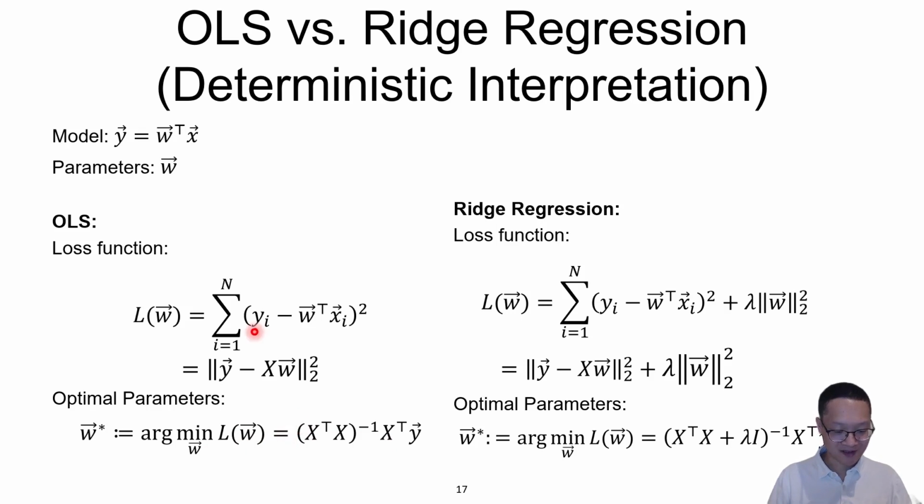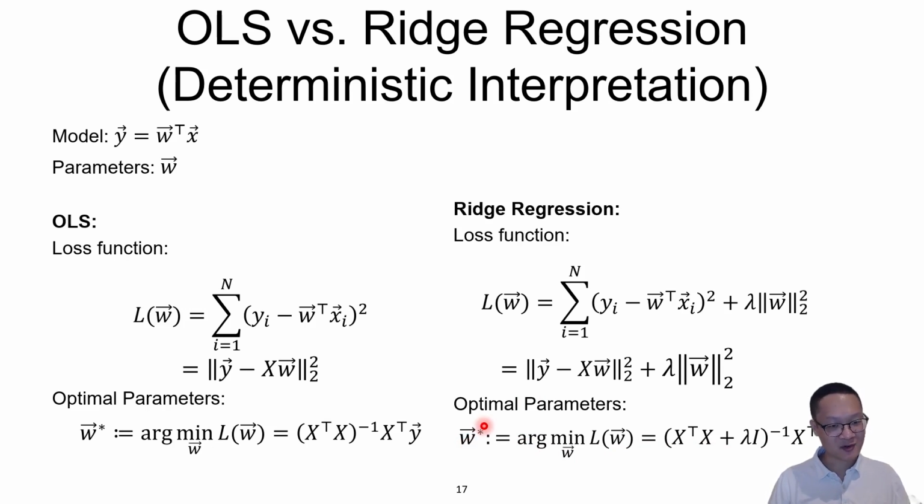Okay, so to be completely correct, I need to write argmin here. Okay, no, that's actually correct, sorry. So w star equals the argmin, which equals this expression. On the side of ridge regression, we had a loss function where we added a regularization term. And that term was plus lambda times the two norm of w squared. Again, we had a matrix form for the loss as well. And when we minimize the loss, we got x transpose x plus lambda I inverse x transpose y. That was the optimal parameters for ridge regression.